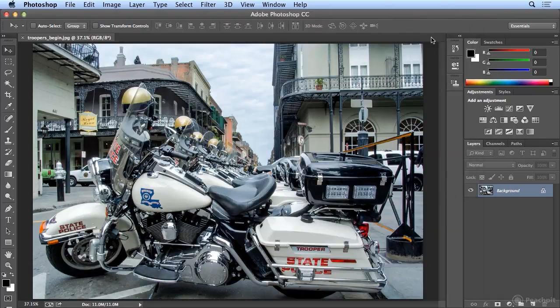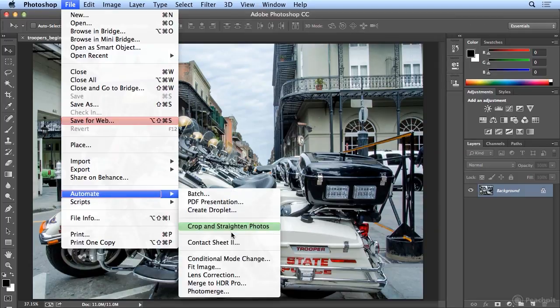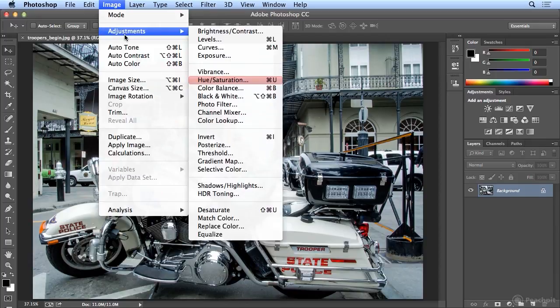And when I click OK, under File, there's my Save for Web, there's my Automate, that is green, and if I look at Image, Adjustments, I could highlight just Adjustments, but I use it so frequently that menu item doesn't seem to ever escape me or escape my attention, but Hue and Saturation often does. So if you find yourself hunting for items that you've used a lot, but you're having one of those days, feel free to add your own menu color.